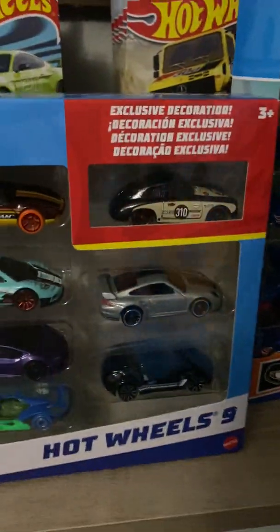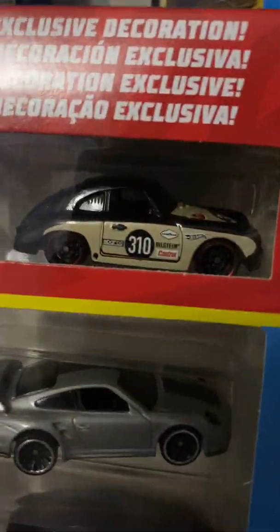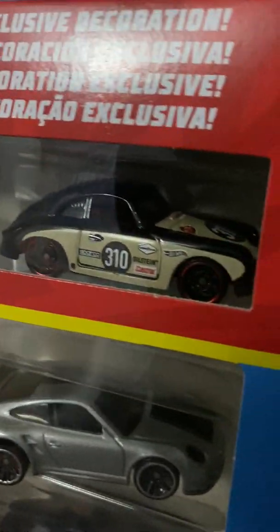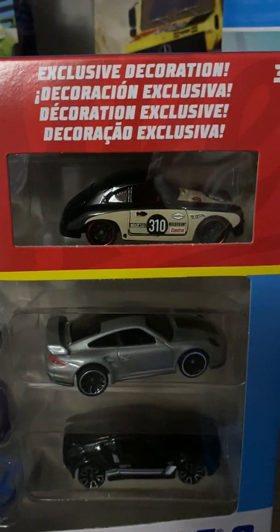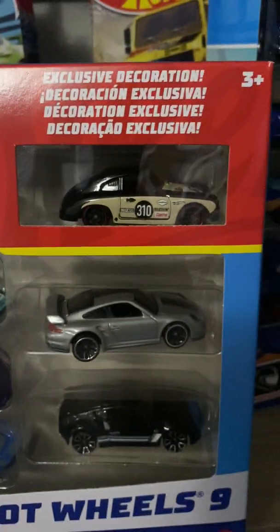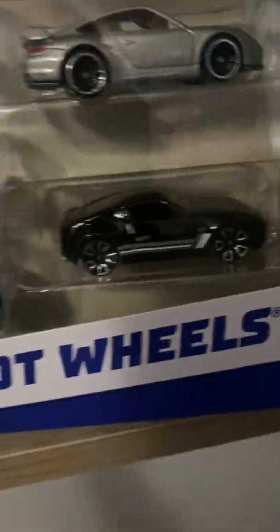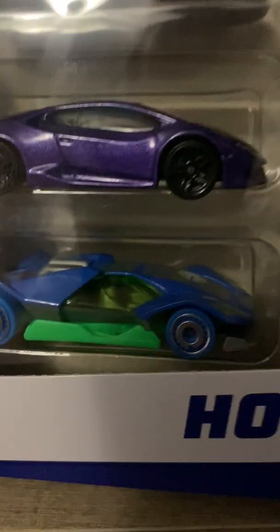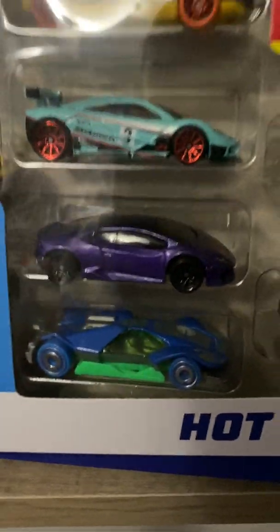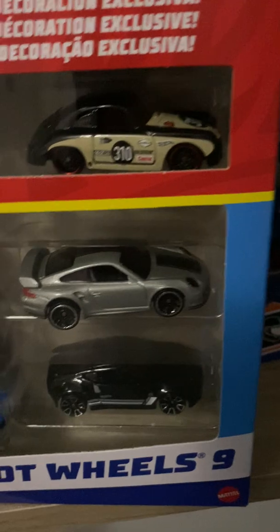This one actually has some new multi-packs in it. This one's not new, the exclusive 9-pack. A '65 Outlaw in black, and it has the, what is that, cream tan on it. It says 310, but there's, once again, another black 350Z. There's an A-Class, Fast Fish, and the Speed Team, and the F1 GTR, which are all main lines. The Cyber Speeder, which is a multi-pack, but it's not really a cool one. Otherwise, here are the two new ones.